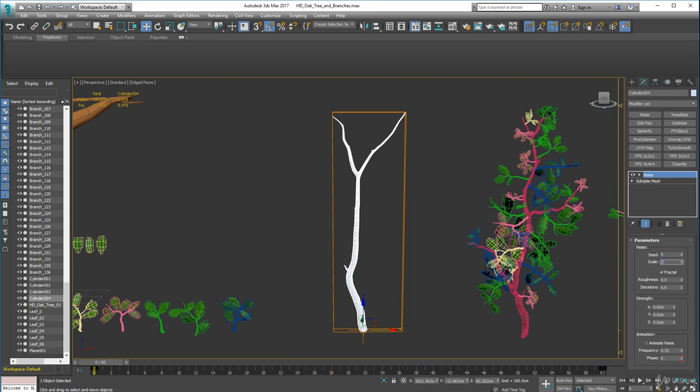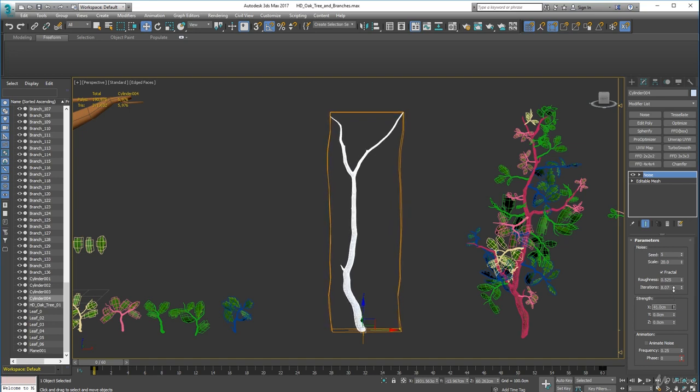Scale we want about 20. Turn on fractal, yeah. Roughness, crank that up a little. And iterations, a few more iterations out, right? And then just start playing with your values, but don't go too crazy, because it can break it if you're not careful with it.